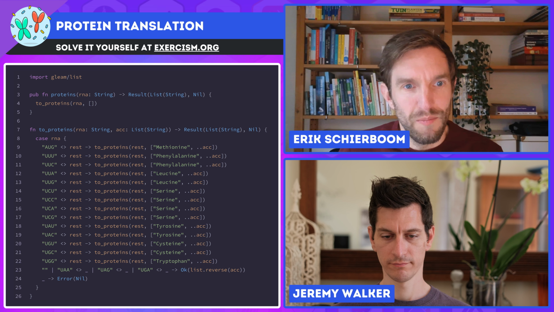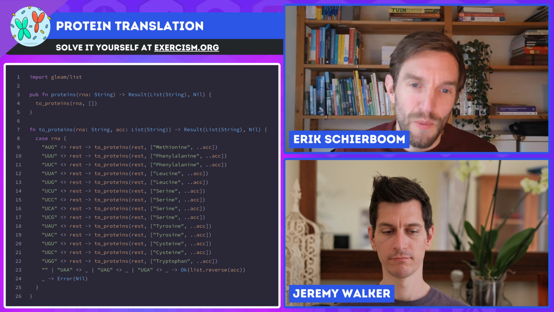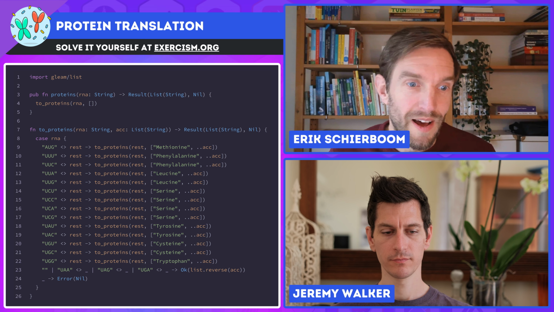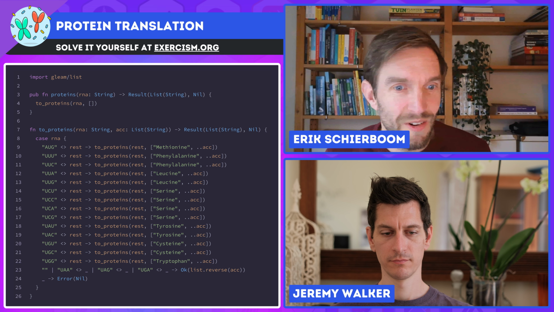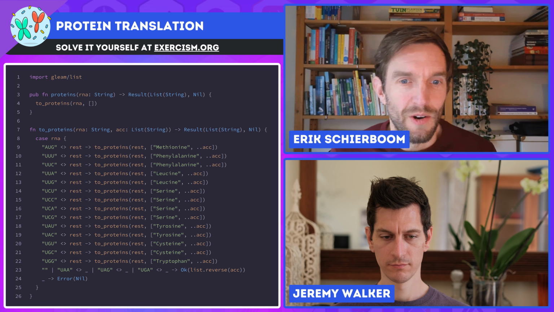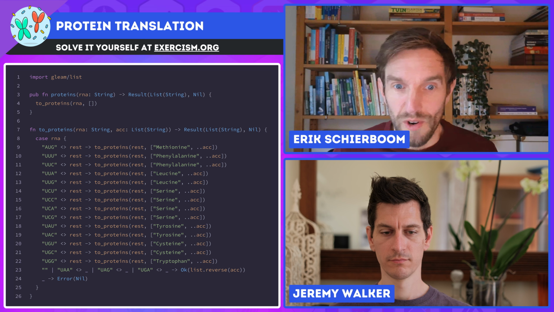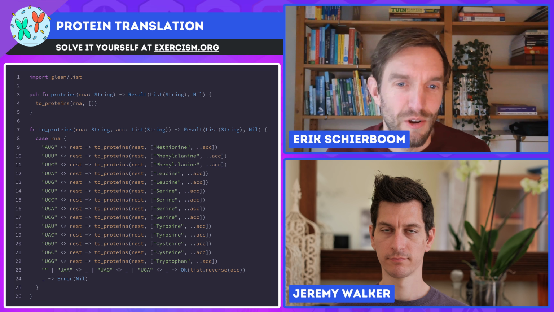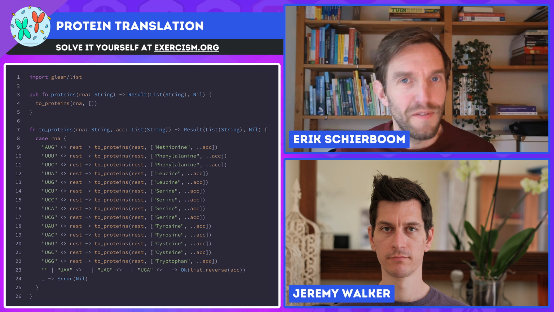And that's because we prepended that to that list, and we have to reverse it to get the original value. And then on line 24, that's the case where we found something that we couldn't handle, and we return error, and the error value was nil. So this is a very functional way. We're doing recursion. We're building up an accumulator, and at the end, we reverse the accumulator. And this is a very common pattern.